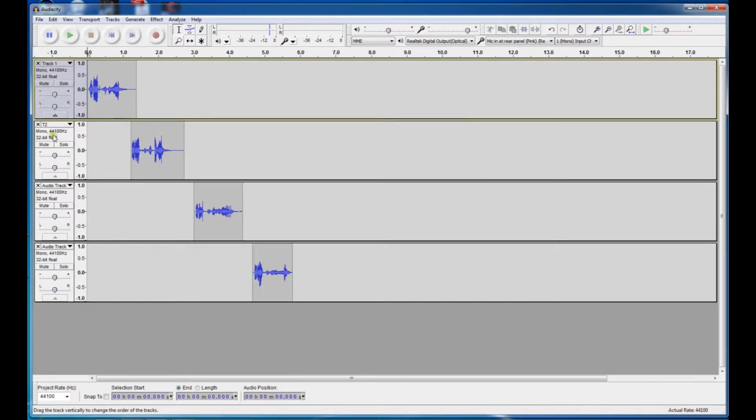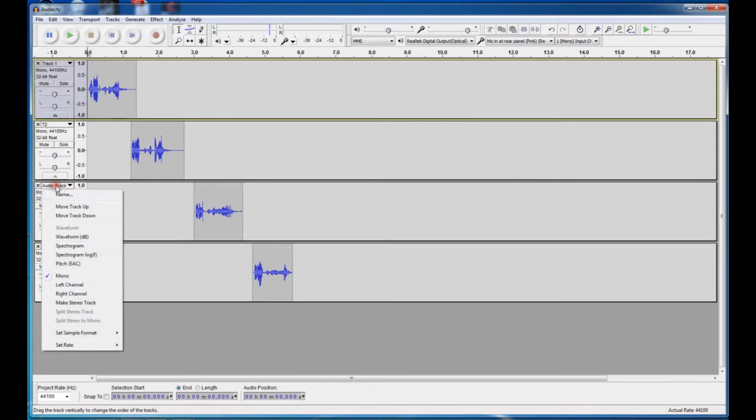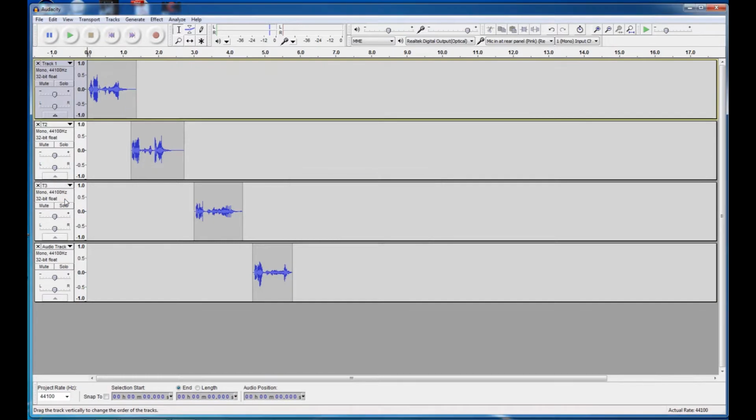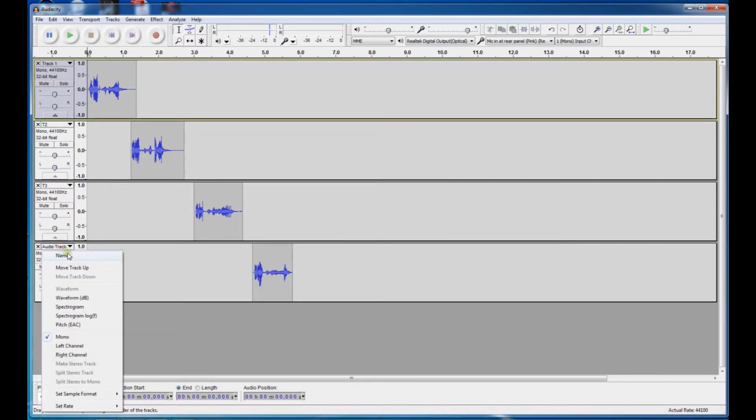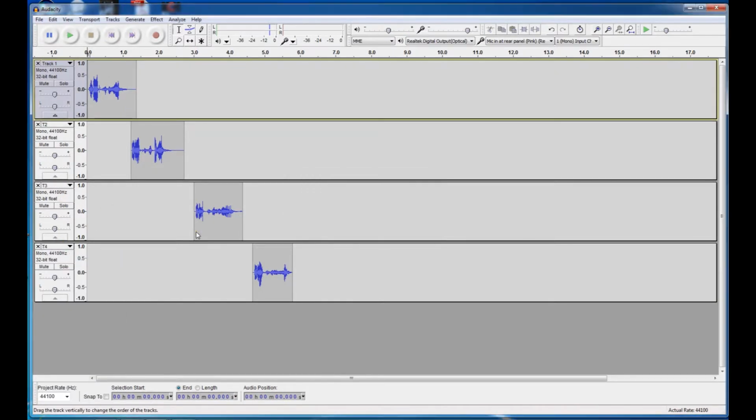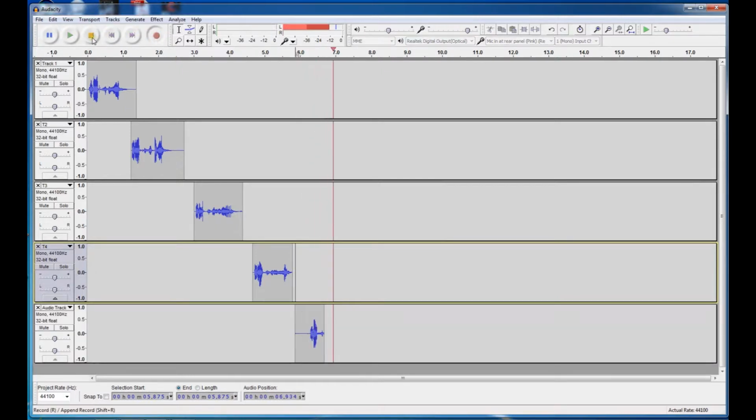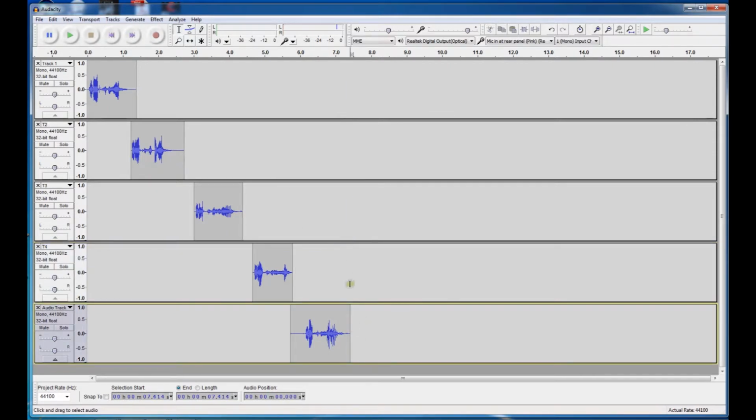I'm up to track number 3 here. So we're going to go T3. This one I'm going to name T4. Go back on my timeline, click about there, which put my cursor on this point in the timeline. I'm going to hit record and do track 5. Track number 5. So here's our track 5. Click over here. Each time I'm clicking record, it's actually going to create another track, which is very useful for what we're trying to do here.